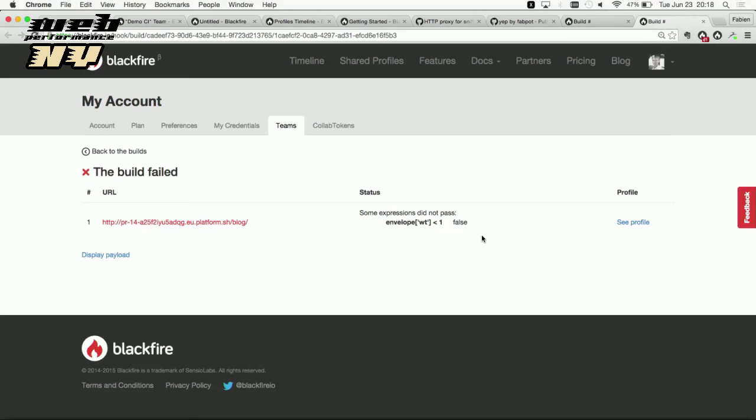So, and that's the ultimate goal, because to be able to do that, you need to be able to deploy your code to some environment so that we can actually get some profiling information from that. So, I'm not sure if some of you are actually doing that. How many of you are actually deploying the code for every single commit?